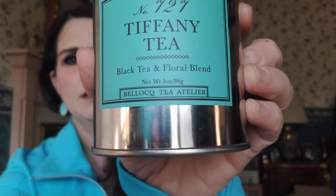The tea is blended by Balok Tea — that's how it's spelled right there. They are an upscale luxury tea blender. You can buy on their website and they also have a location in New York. I've never bought anything from them — they're actually very expensive, super expensive. They are the blenders of the Tiffany T, and when you go to the Blue Box Cafe in New York, that's what they're going to serve you. I think you can choose a couple of different teas, but that's the one most people go with.